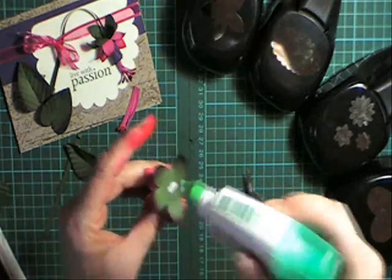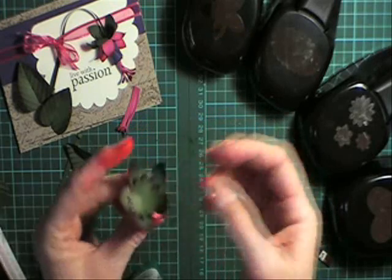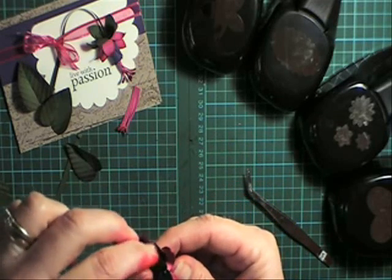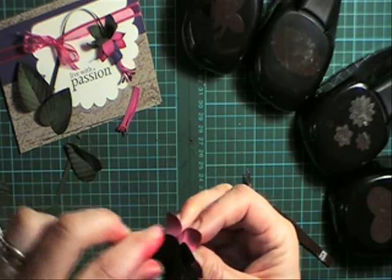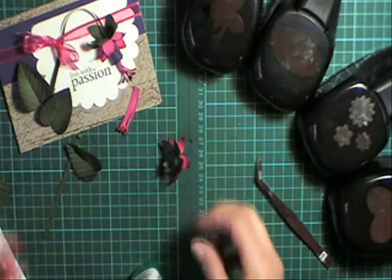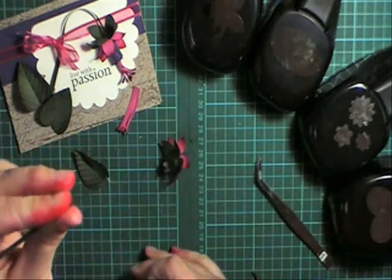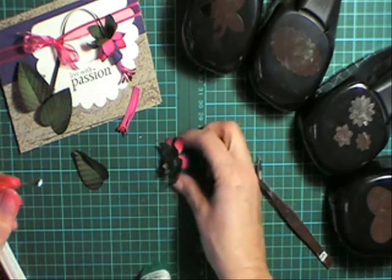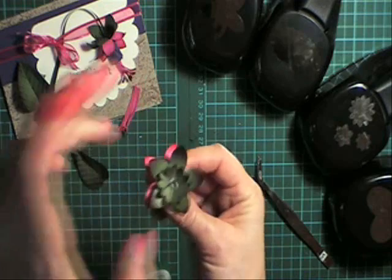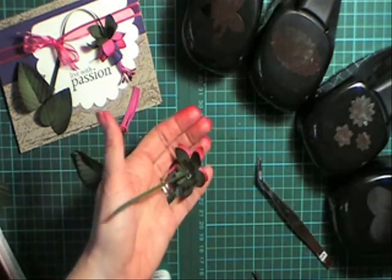And then we add a little bit more glue in the centre, and we put the big flower from the boho blossoms in the centre as well, and just bend up some of those petals there too. Okay, and cup them up a bit like that. Okay, now to add the stem, I've just cut a strip of the same coloured card as the leaves and just folded it on the end like that, you can see, and I'm just going to glue that then inside there like that. Okay, this light's a bit bad in here today, hope you can see.